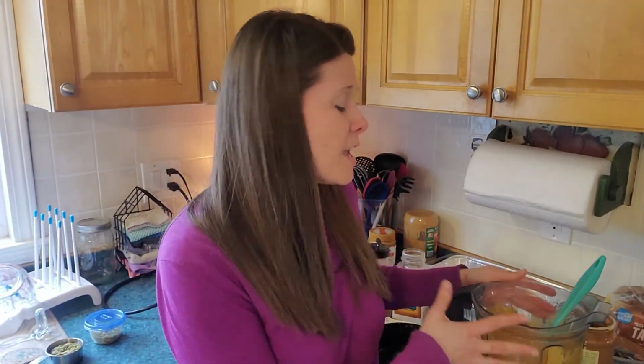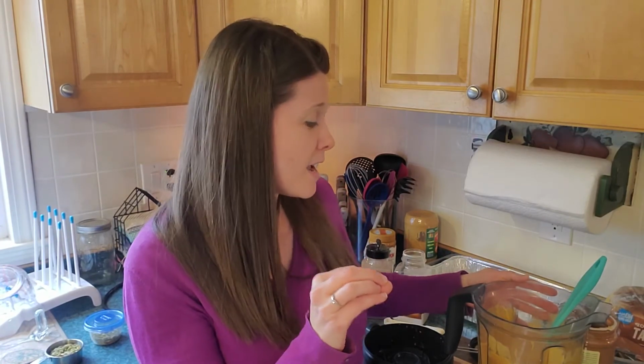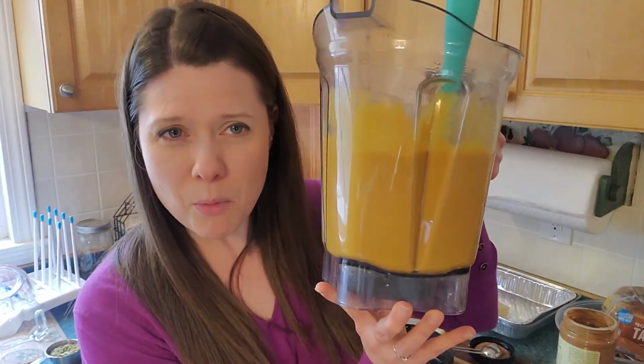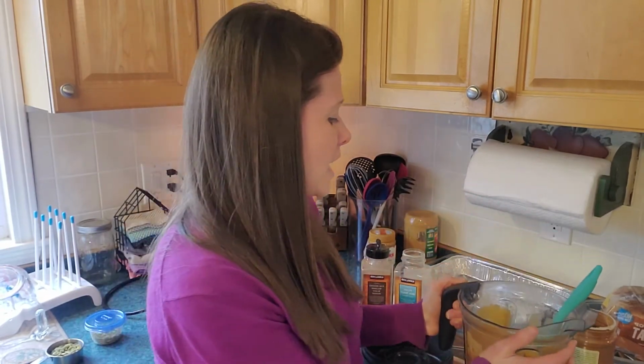I cannot believe that this is the kind of thing that is possible in our world. And it's just so much good stuff because the pumpkin seeds are super great with your protein and your healthy fats. Same, the black beans are going to be great with your protein. There's a little bit of almond butter that's going to give you that same protein and healthy fat. And then you've got all this vegetable. This is a pure vegetable sauce, more or less, of butternut squash, onions, and garlic.